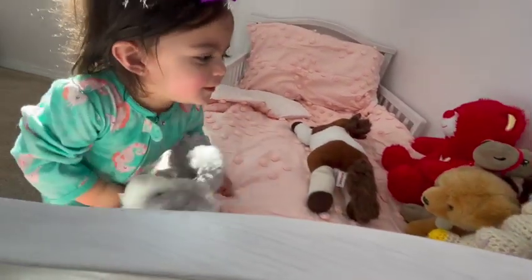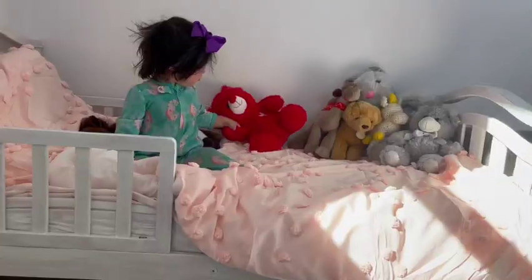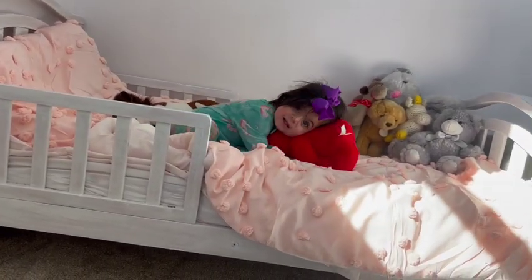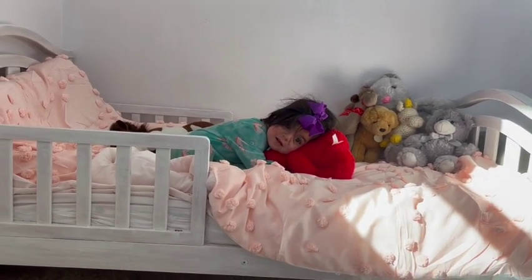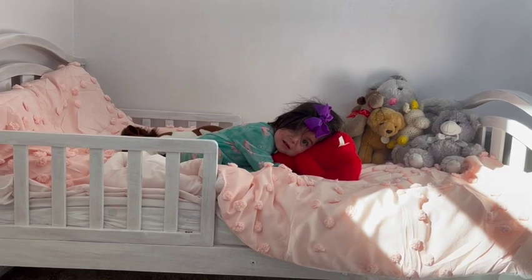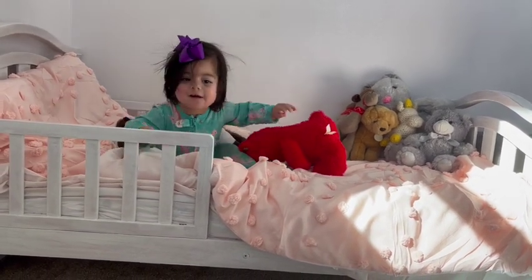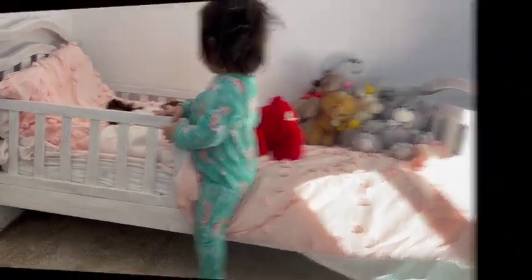You need your bears. You have all of them there. Oh, you love your little teddy. Come on, get down. Show Grandma you know how to get down. Show her you know how to get down from your bed. Good job.